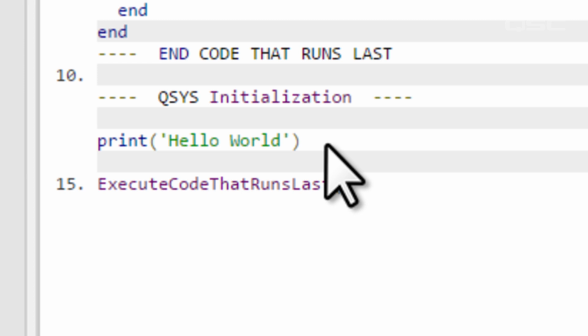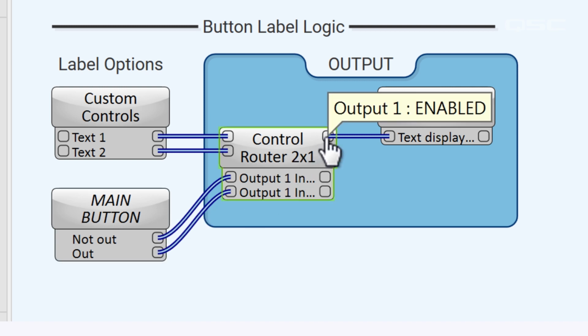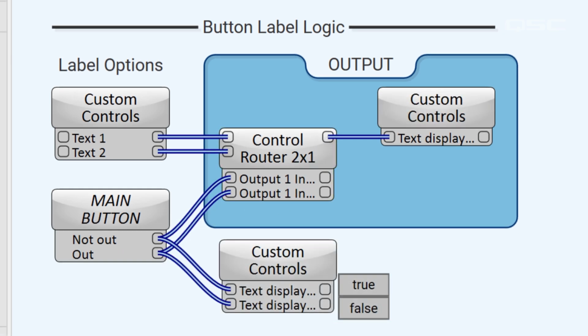So, is there an equivalent to a print window in the control components? No, not really. You could hover your mouse over any control pin to find out what a control's current string is, or you could send a control to a text display to get feedback on what it's doing, but there isn't a good way to combine or manipulate strings together using control components. Similarly, the only debug you get with control components is the angry cloud over your head when you haven't wired something correctly and you can't figure out how to fix it. So even in something as simple as debug printing, we can begin to see the functional differences between the flexibility of these three programming methods.